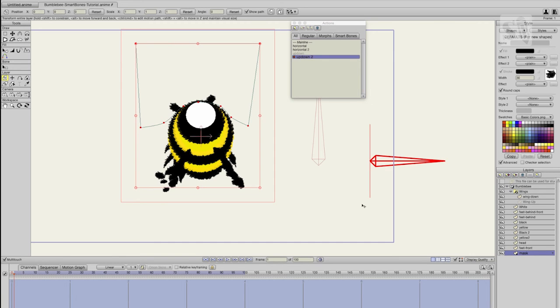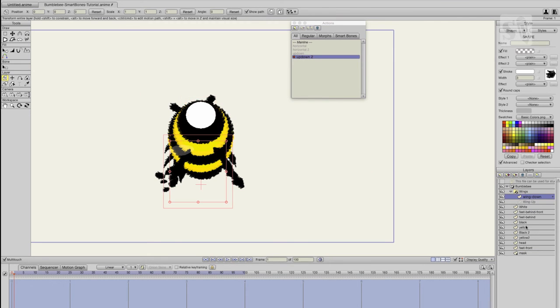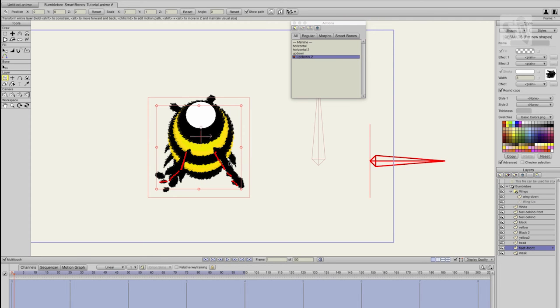Let me see if the mask is right. Looks okay. Then we're going to animate the front feet, and they're going down. Then the behind feet, and they were aligned to this circle.